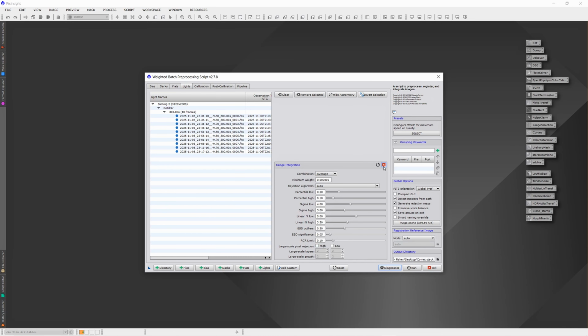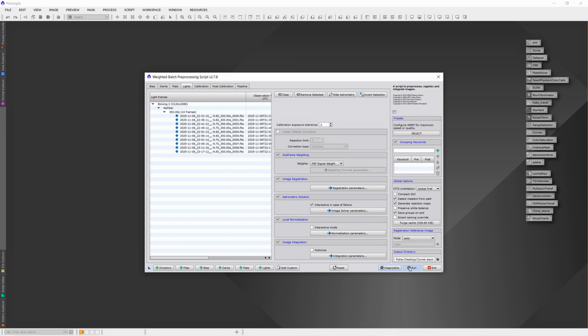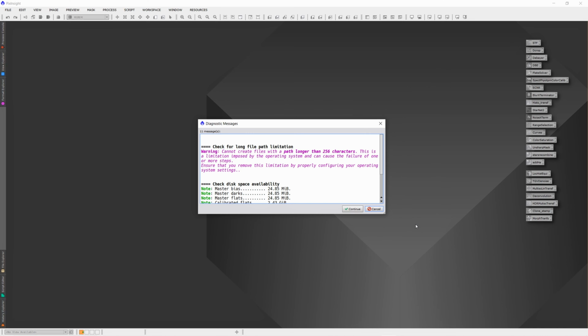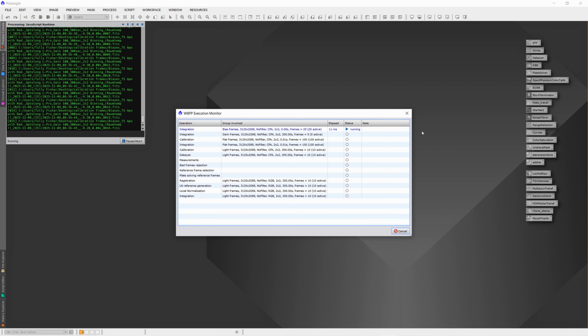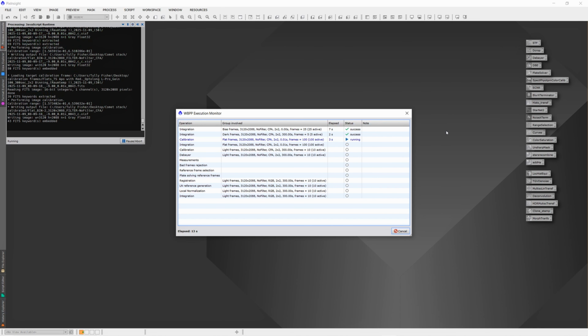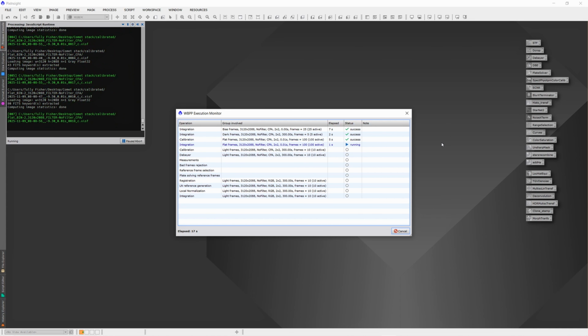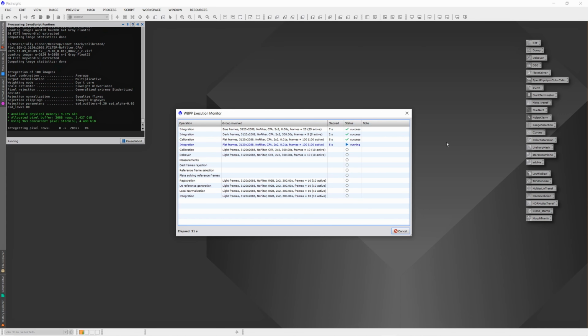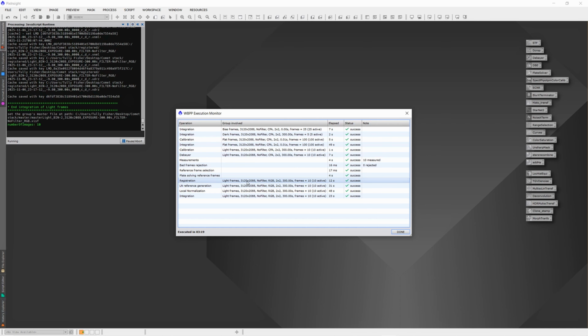Okay, that's it actually. You selected an output directory and just click Run. Just continue and make sure you have enough memory space here. This will take minutes or even hours, depending on the machine you are running, how many frames you have, and which camera you used. I will be back as soon as it finishes. Alright, it finished in just a little bit more than 3 minutes. 10 were measured, 0 were rejected. This is really good. So just click Done.